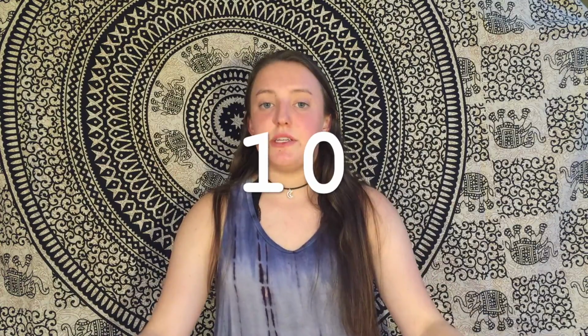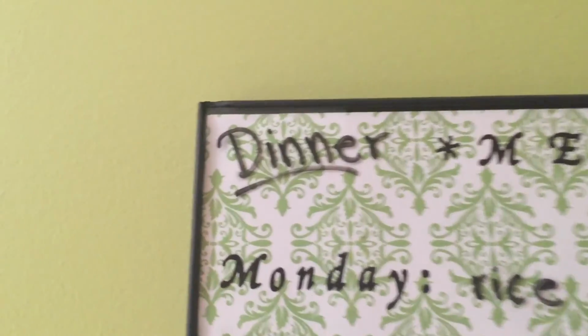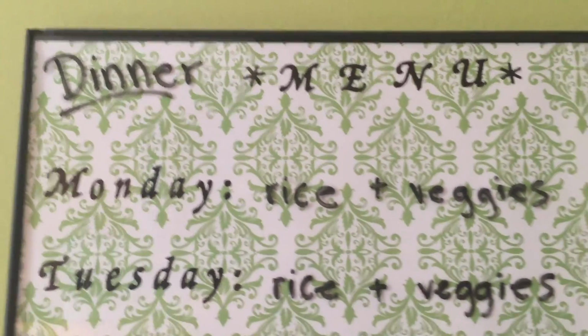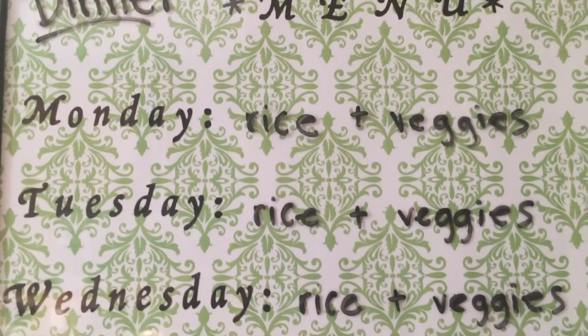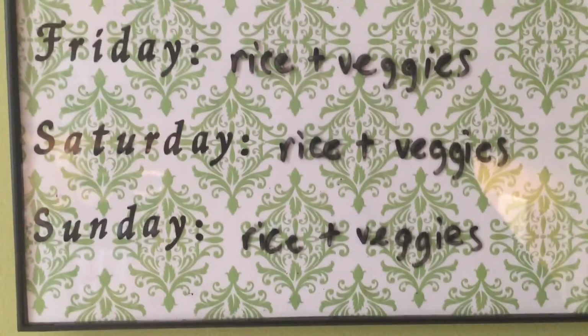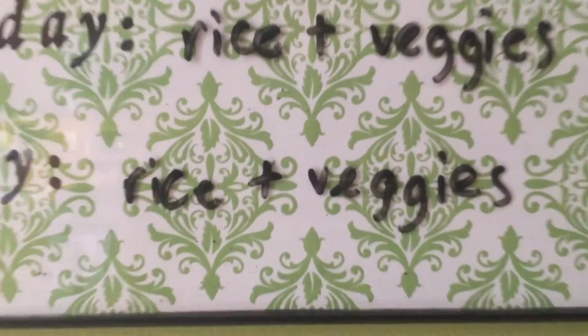And tip number 10. My last tip is to repeat meals, and I do this all the time. I get in patterns of eating. So say for dinner one night I'll have rice and potatoes, and I'll think, oh, that was really good, and then for the next week I'll typically have rice and potatoes. Not saying you have to do this, but for time saving, it's way easier to already know what you're gonna make for the next week.